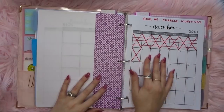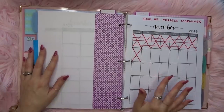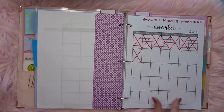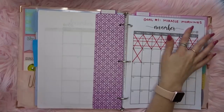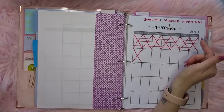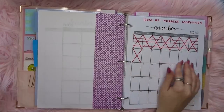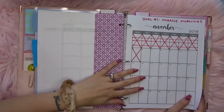So then, you know how I've been bouncing back and forth trying to track my habits? This is what I've landed on lately, and it's just so simple and satisfying. I just print out a month on one page, one per goal. So I've been starting each morning with this Miracle Morning thing I keep talking about, and I'm going to do a video on soon. And every day that I achieve it, I just make a big red Sharpie X, and that's it. And it's just so simple and satisfying. And I'm really enjoying tracking my habits this way.